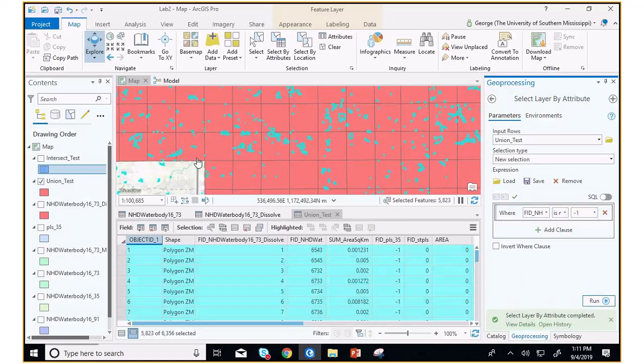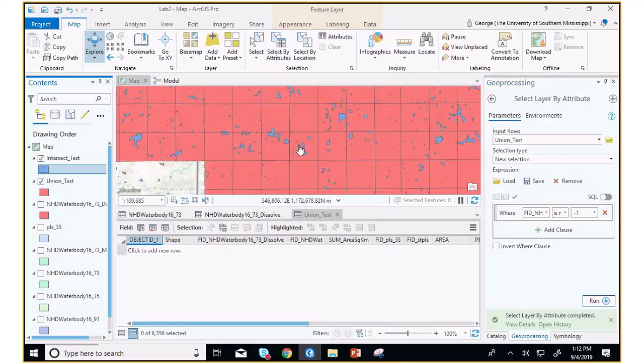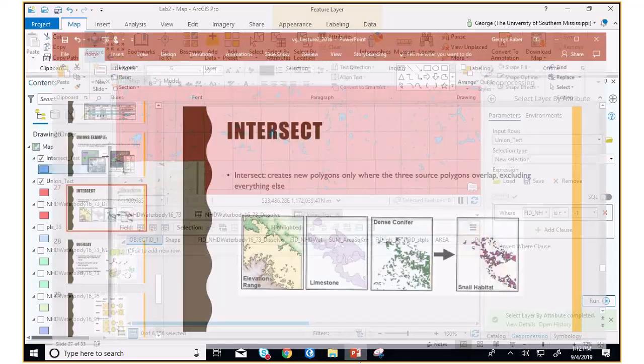And what that does is select out just those that were in the intersect. So if I save this out, it would be functionally equivalent to this data set. Not exactly because of these things, but I could remove those in a different way.